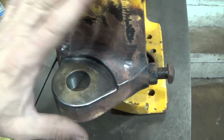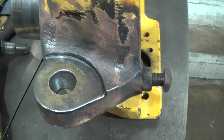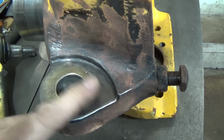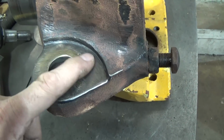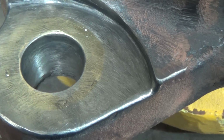And as it turned out, I didn't know if it was cast steel or cast iron. As it turns out, it is cast iron. Unfortunately, I'd prefer it not be, but what are you going to do? I don't weld cast iron. In almost all instances, I prefer to braze cast iron rather than weld it. So what you see here, let me zoom in a little, is the result of all of that. I made the sleeve. I'll turn it over and show you from the other side.